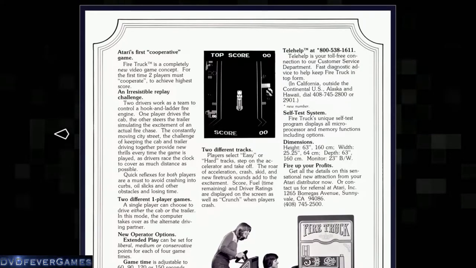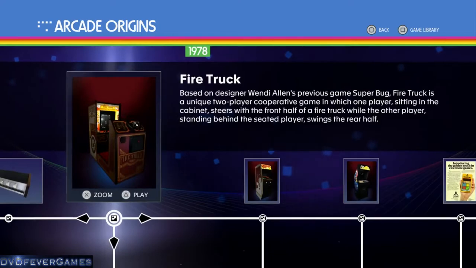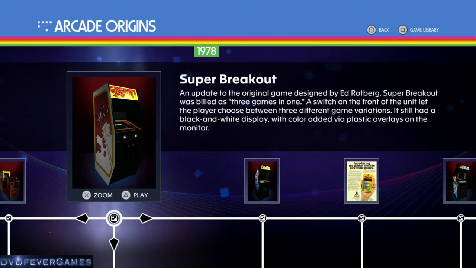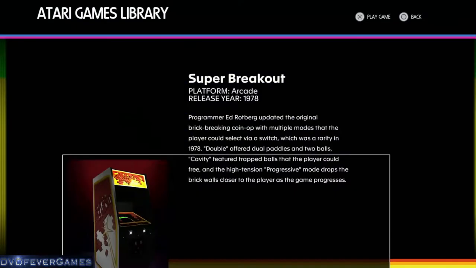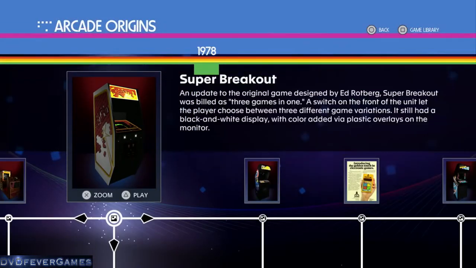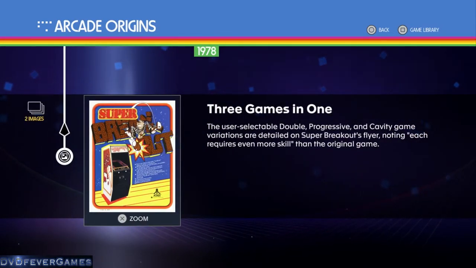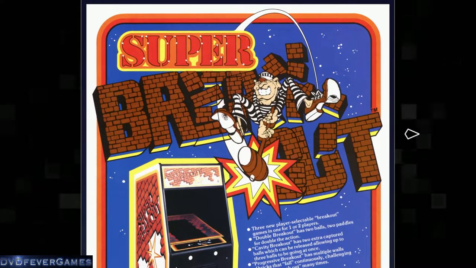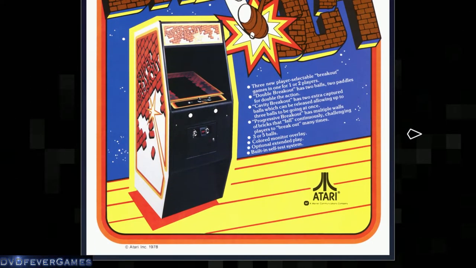That, in the, when going through the arcade games previously. Super Breakout. And again, you can play on here as well. Three games in one, although generally they're pretty much the same kind of game. And we need a paddle controller for this.